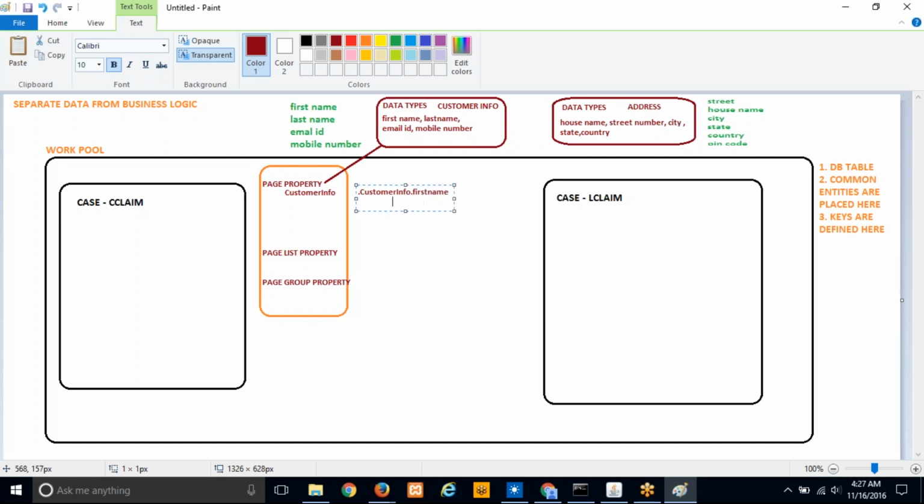Then you will automatically have references like dot last name, then email ID, and dot mobile number or things like that.